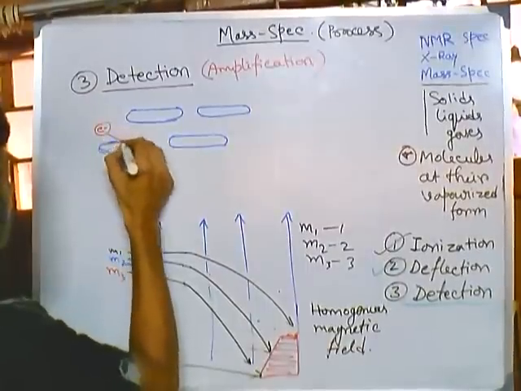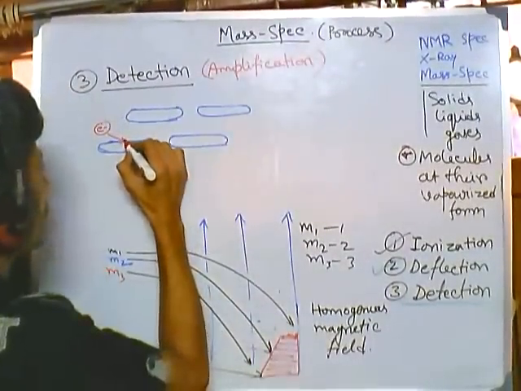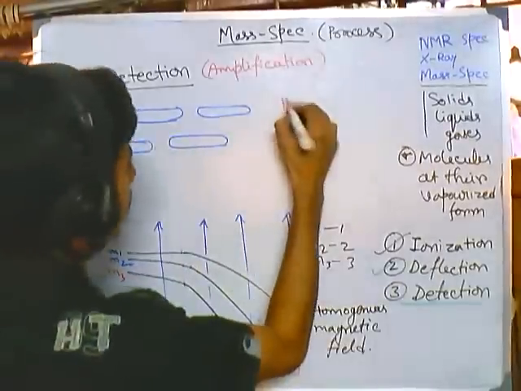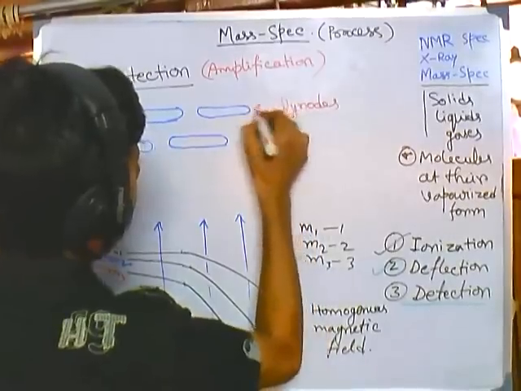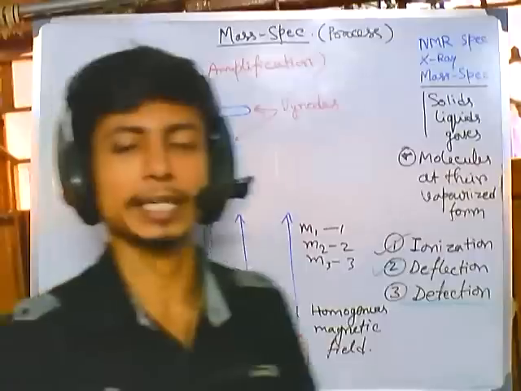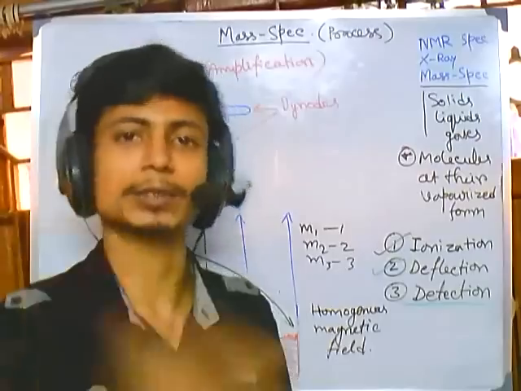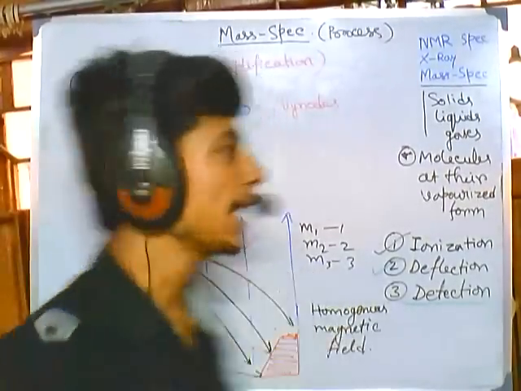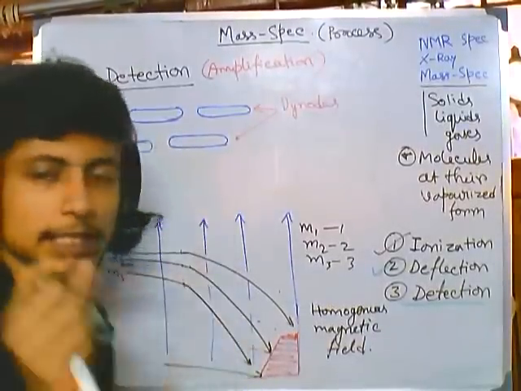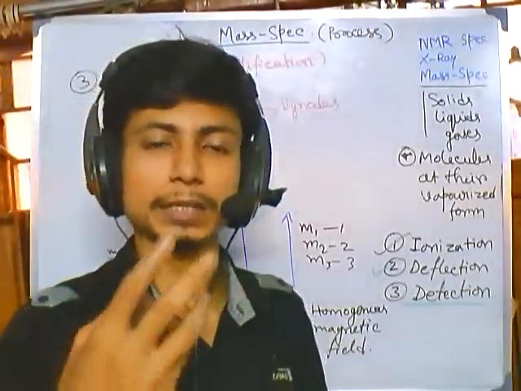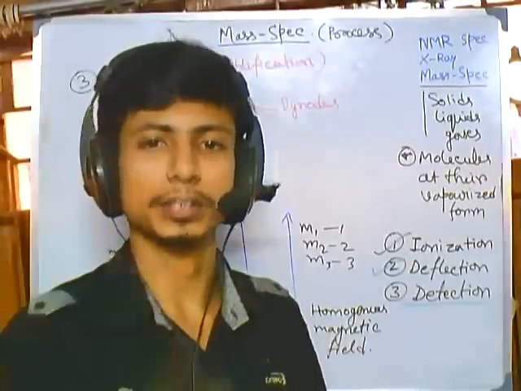Suppose this electron hits one dynode. These are called dynodes. The ability of these dynodes is that they can amplify the signal that is hitting them, or amplify the electron packet hitting them. The signals they receive as electron packets are amplified by these dynodes. How? In this case, each single dynode can amplify the signal by 3x. So if one electron hits, they'll develop 3 electrons.